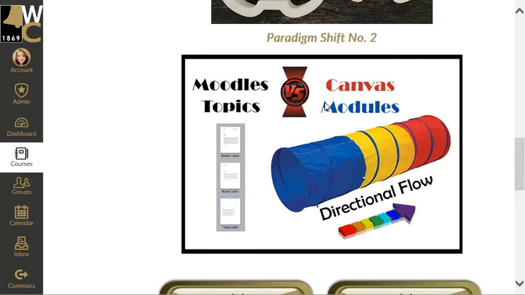It wasn't necessary, we did put it in an order, but the students did not necessarily work in that order. Whereas Canvas has what we call modules. It's kind of the same concept as topics, as you might have a module, say module 1, and you set that up to go in a certain order of things that you want them to do. So for example, module 1 might be for the first chapter, and you'd put the things inside that module in the order you'd like them to do them.